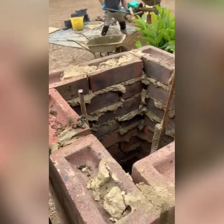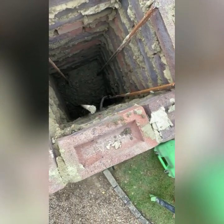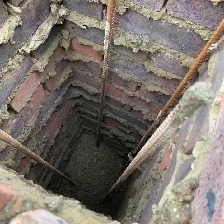But what we're doing now is we're knocking up like a dry lean mixed concrete. We've cut the bars off, and we're just filling in now, and we're going to fill that flush to the top, and then we've got a tile crease in, and then a brick on edge done out of blues. So yeah, we're going to get on. We're going to get concrete in up these piers, and we'll catch up with you later on.